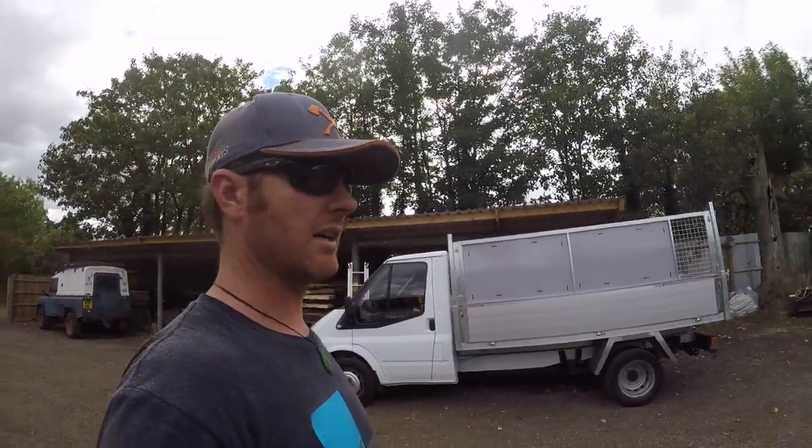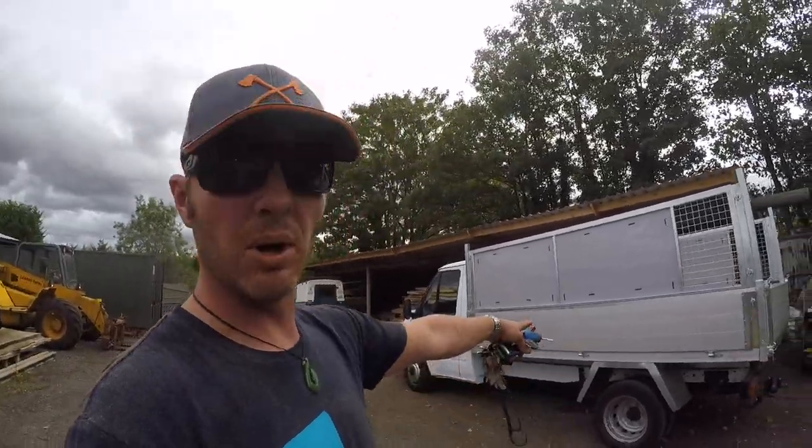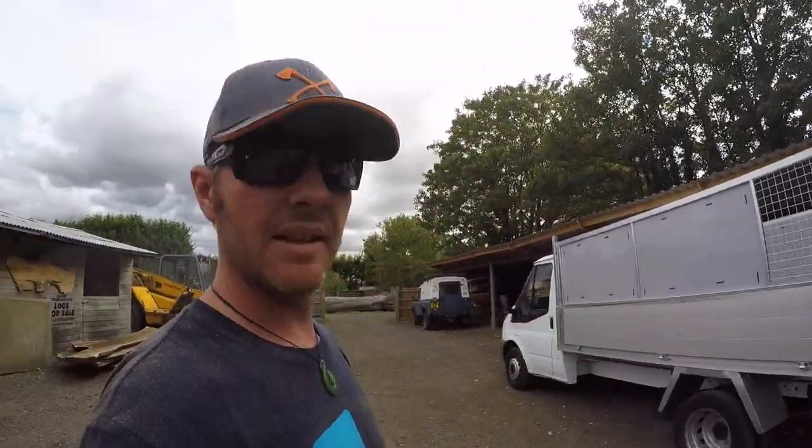And yeah, new truck for the people that have been following us. So we got a new truck. Well, not new to me, it's 10 years old, but a new body on the back, tips obviously, and then you can put the chipper behind it, and it's one trip to site. So lads have been smashing out the jobs with that. You get a lot of chip on the back. I think it's 8 cubic meters in the back. And obviously you can't overload a Transit, which is a nice thing, and you can't over-rev a Transit, as we all know. So that's that.